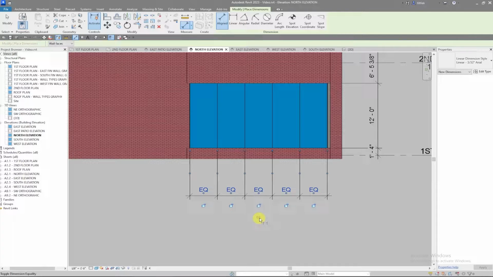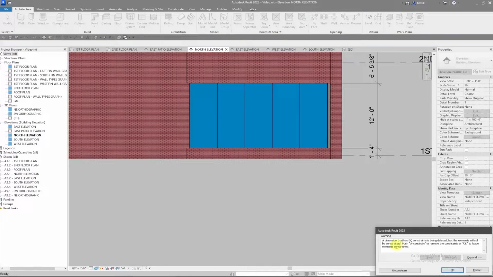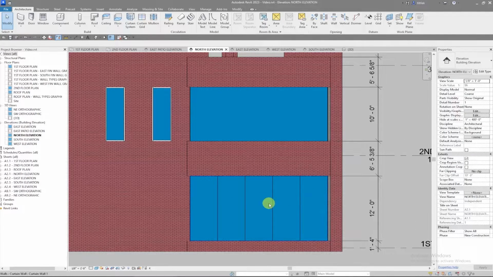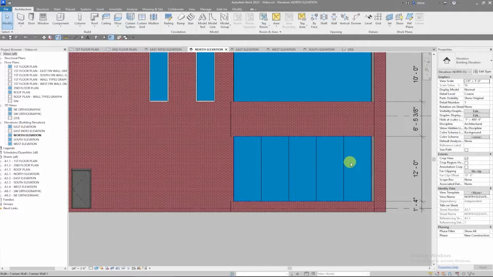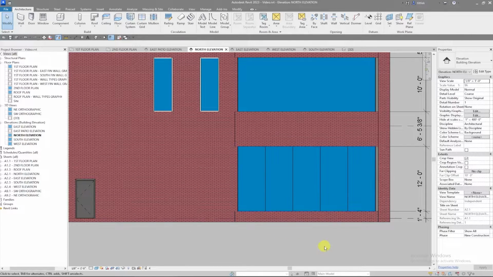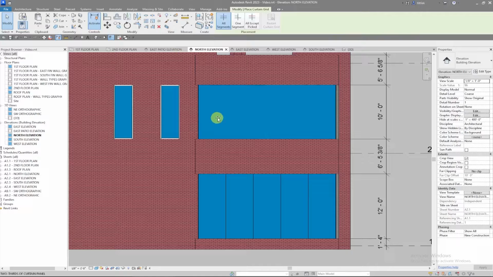But because this is now constrained using this very specific dimension, that's going to cause problems when I go to dimension it elsewhere. So even though I used this to set up equal dimensions, I'm now going to delete this dimension with the delete key, and when this Revit warning comes up, I am going to unconstrain them. It's not going to move them, but now they are free to move because I've unconstrained them. And again, that's important for a later step. So you have to be really careful when you constrain or lock dimensions like that because it can have effects later on.